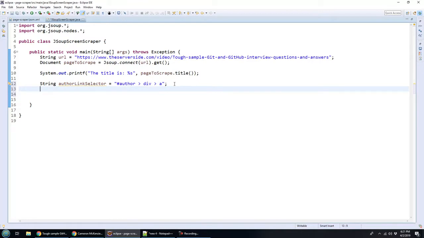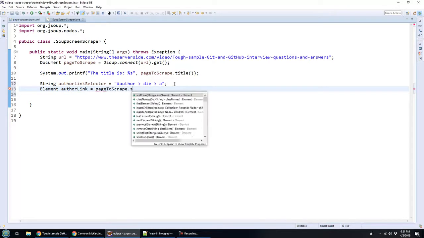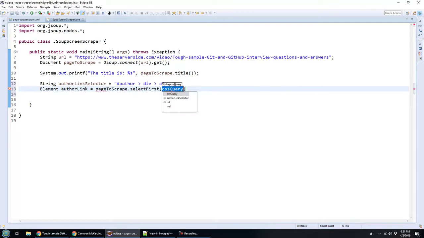And then I can say, hey, okay, get that into a JSoup sort of element object. So element author link equals page to scrape dot select first and say author link selector. And so this should give me that author link.